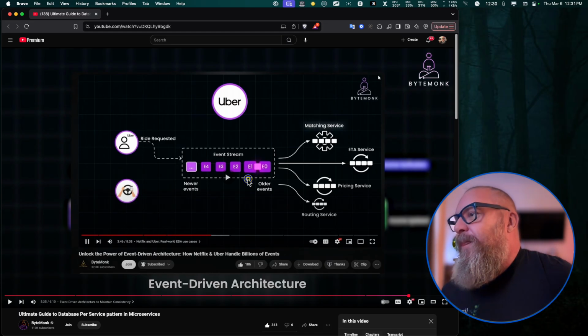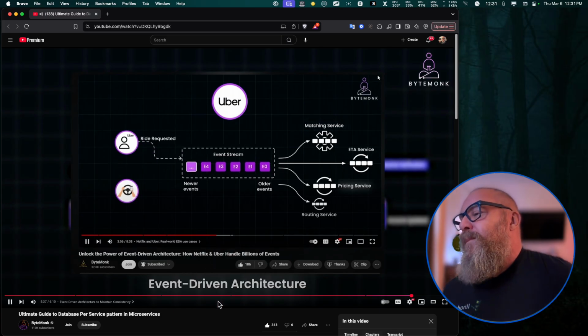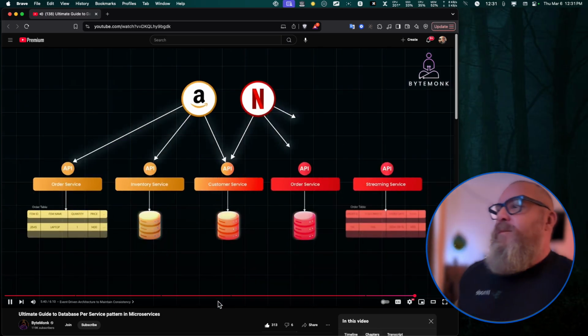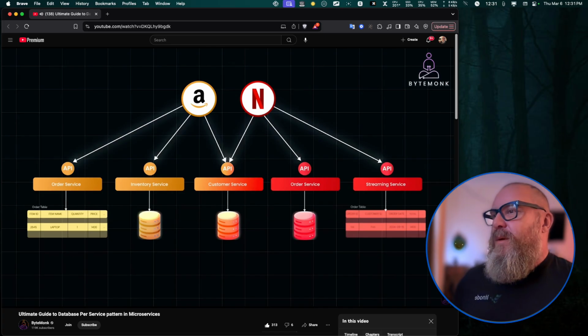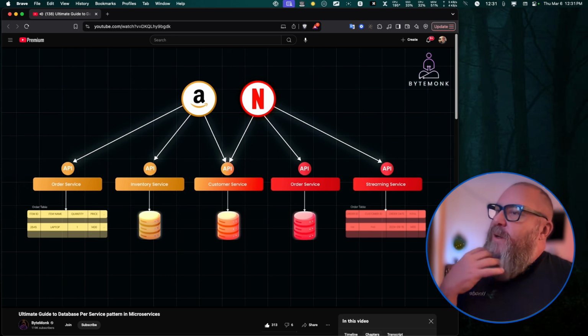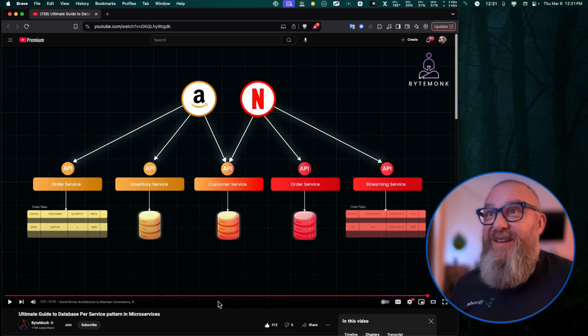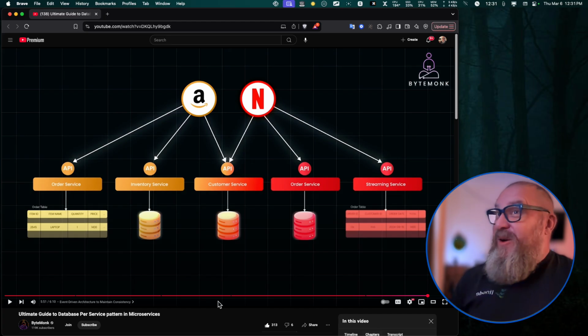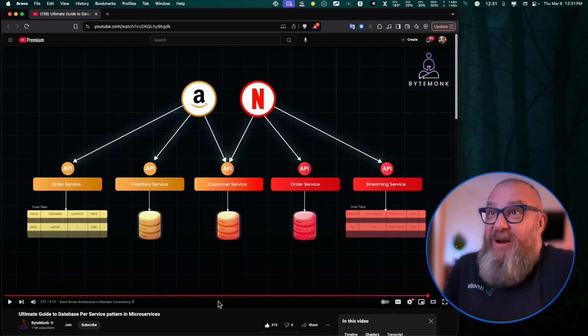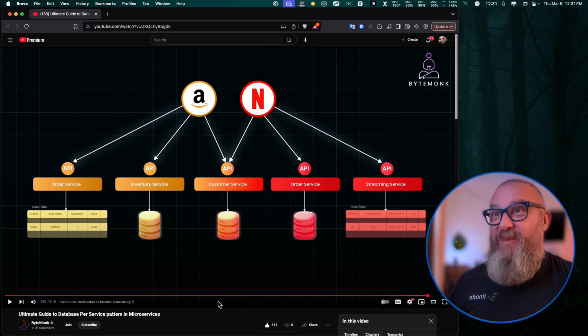Let's keep going. Just ensuring smooth operations under heavy load. Many large-scale companies leverage the database per service pattern to ensure autonomy, scalability, and resiliency. For instance, Amazon isolates data for different services to enable independent scaling, while Netflix empowers teams to own their data stores. Right, that's the good part of it, but the other part is they may go off half-cocked and use whatever languages and systems underneath. Does this support it? Does it work? I don't know, but at least you can hopefully replace it easily.